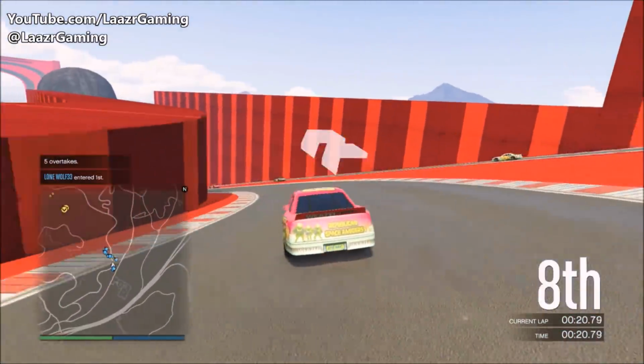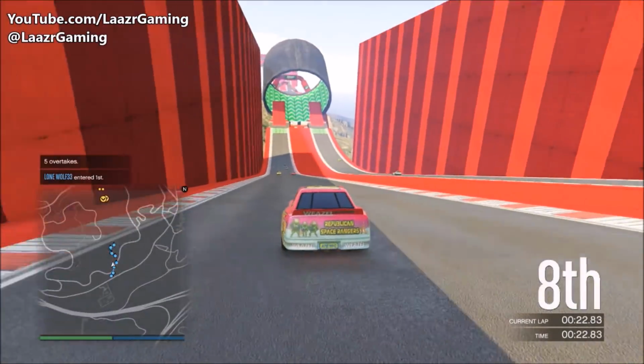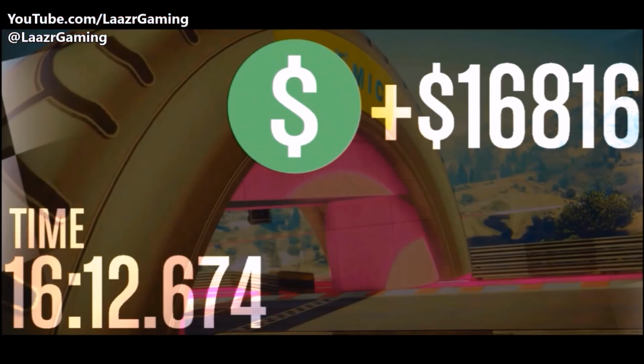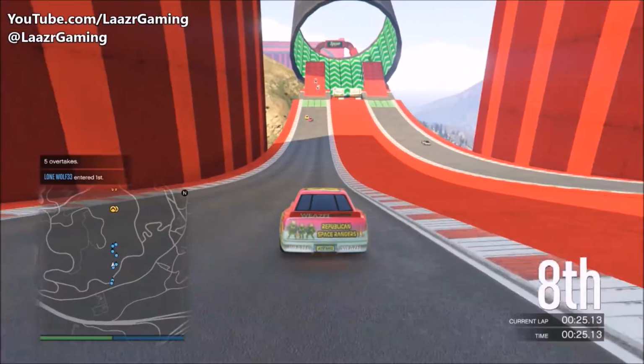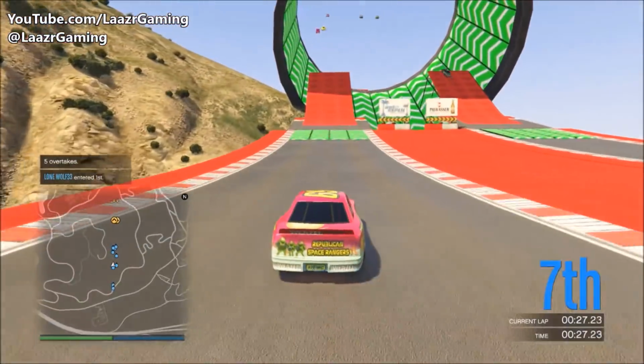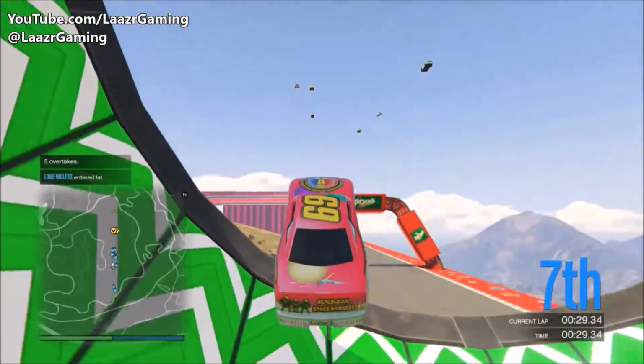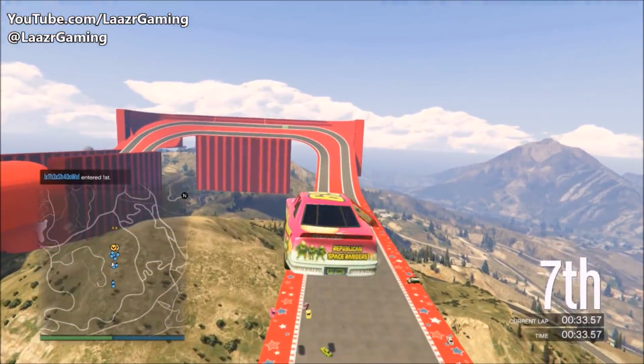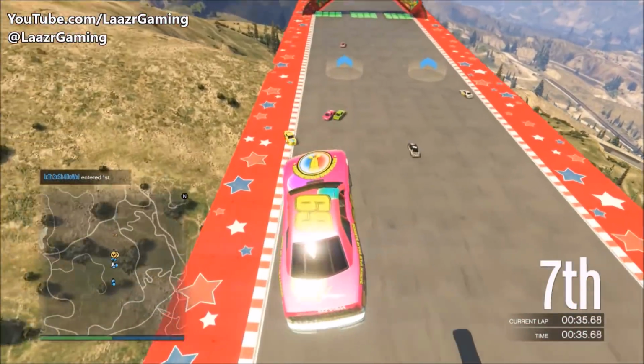These people do not spend their time testing out these methods for you like I do. As you can see on screen, 16 minutes passes in the race and I still receive the same $16,000. The only other way to increase this is with players in your mission. 8 minutes is the time cap to earn the max payout for all of these races. That is another important thing. All of these races work the same.